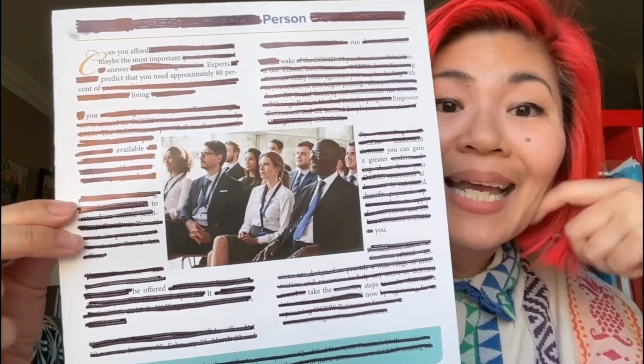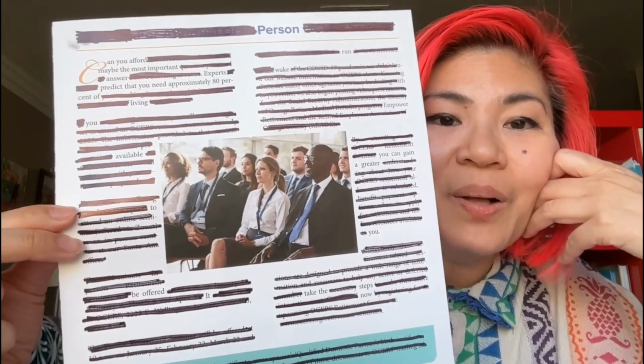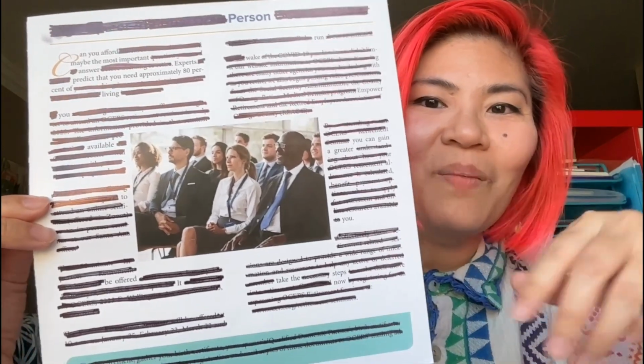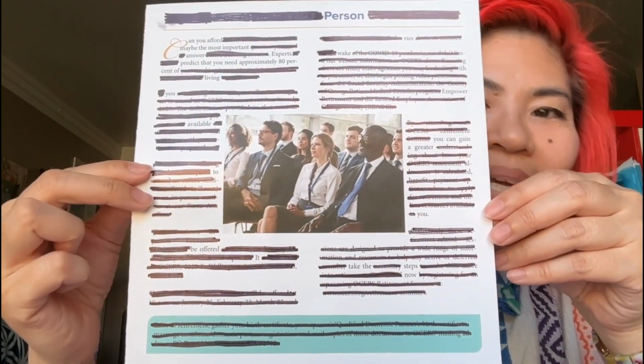words and sentences that I didn't want to be part of my poem. Like I said, there's no right or wrong way. You can erase as much as you want or as little as you want. It's up to you. You are the creator, you are the artist. So this is my first one that I created, and I'll let you look at it a little bit more, and I'll read it for you. This erasure poem is titled Person.